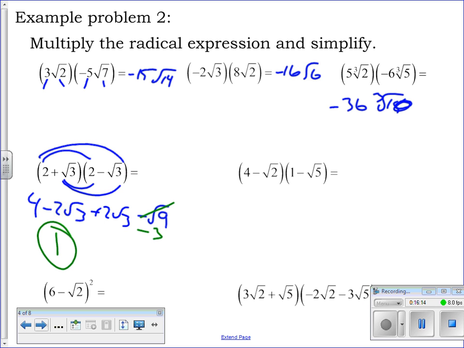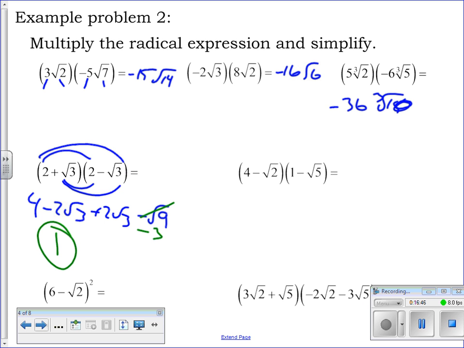Okay? And sometimes things drop out. Sometimes they don't. Don't always count on things dropping out. This is a special case. What's the difference between these two things? Plus and minus. If they're exactly the same except for plus and minus, you'll come down to a single number. You will have that happen, but only because it's exactly this with one plus and one minus, and that's the only difference.